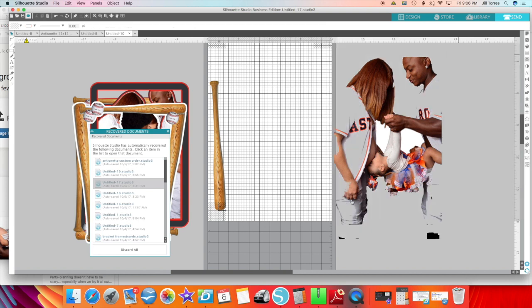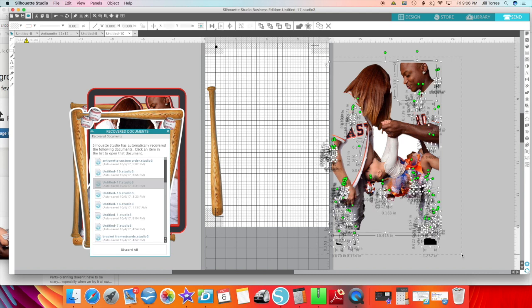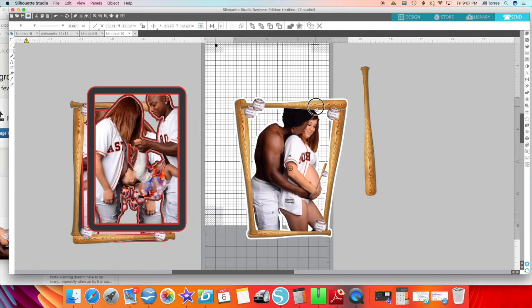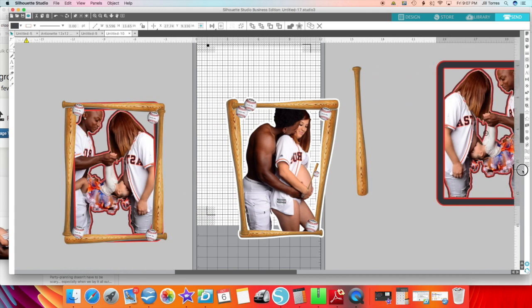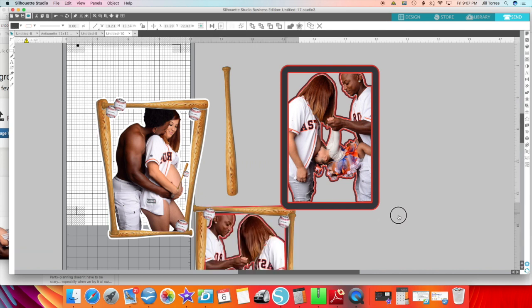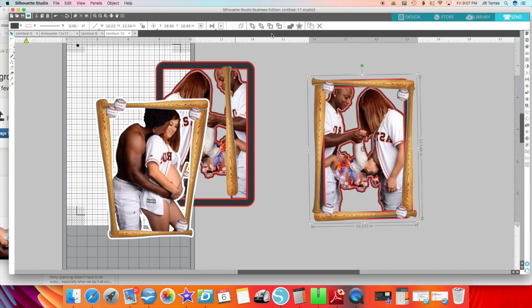See, I didn't outline it right, so it chopped them all to pieces. But we're just going to get rid of that because I don't want it. Then what I did is I got an element of a bat off of Google, and I put my bats together. Now on this one, what I did after I cut her out, and I'm going to take this one apart and show you what I did. I can take this one. I've already saved it, so it doesn't matter if I take it all apart.